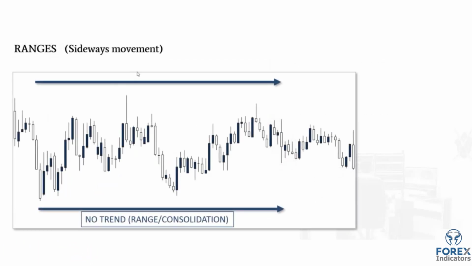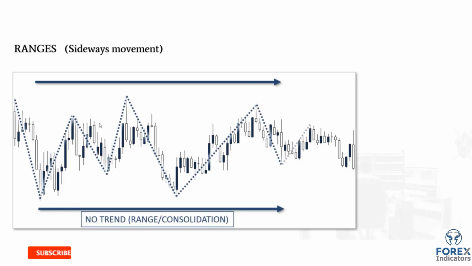If we now look at ranges, which is basically a sideways movement of the market, there is no trend in place and price is just going sideways, you will notice something very interesting. So if you look at this price action here, at what price is really doing, you still have these potential trend swings here. You have these swings in place.